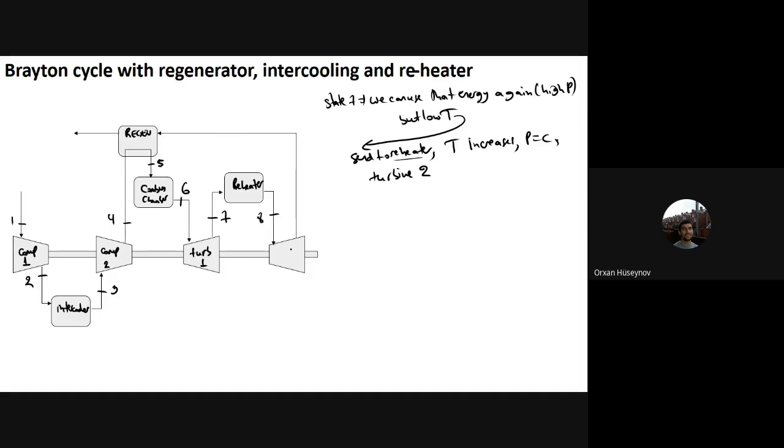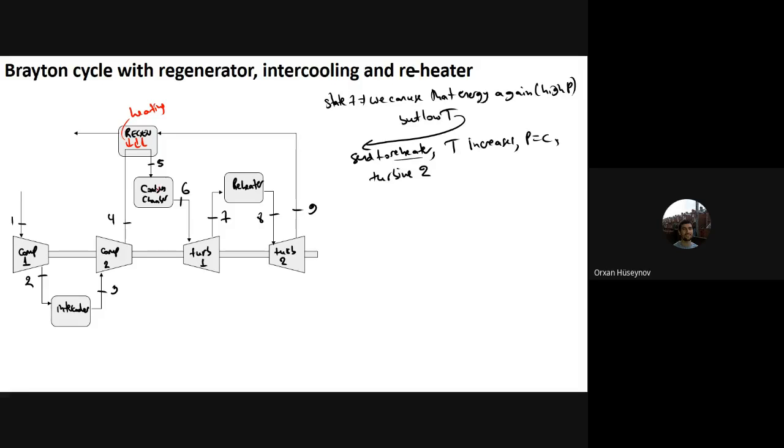So you will have 8 here, and now comes that turbine 2, and then you will have this 9, and 9 goes from the turbine outlet to the regenerator because it has energy. This one has energy, so it means that you can utilize the energy of this one to heat. So you can see that here. So you are heating the outlet of the compressor. This one makes the work of the combustion chamber less.